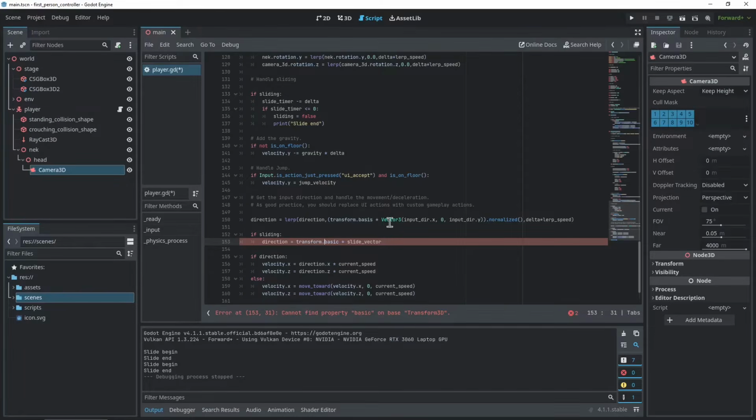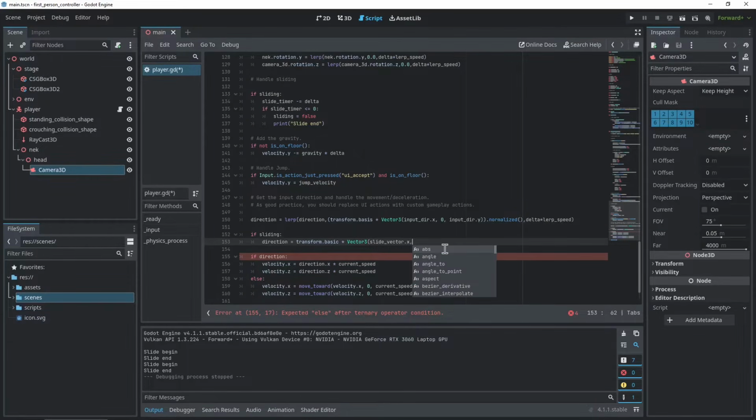Now this is going to be a Vector3, so we're going to need to convert it. So we'll say right before that slide vector, open up the brackets and say slide_vector.x. There's no y because we're not sliding up in the air. And then slide_vector.y is the last statement.